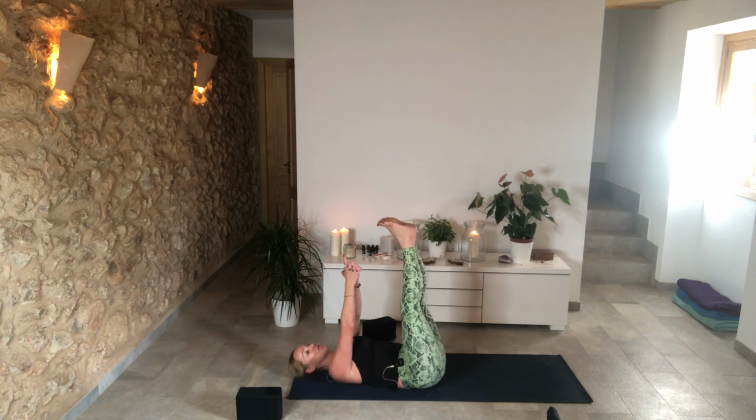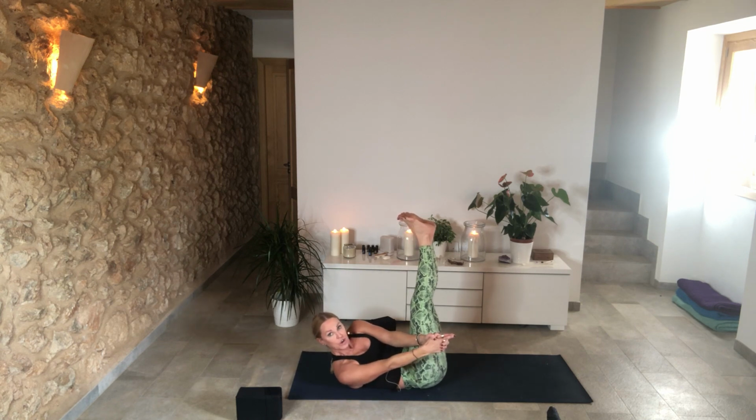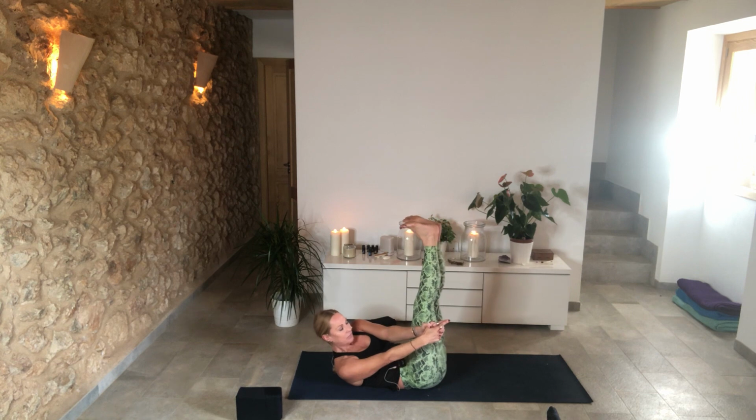You can brace your head on the floor. Steeplechase in the fingers, so that's bringing the 4 fingers together. Both hands on the outside of the right thigh. And now lift that right shoulder off the floor. Inhale, lower the left leg. Exhale, lift up. Good. 4 more.